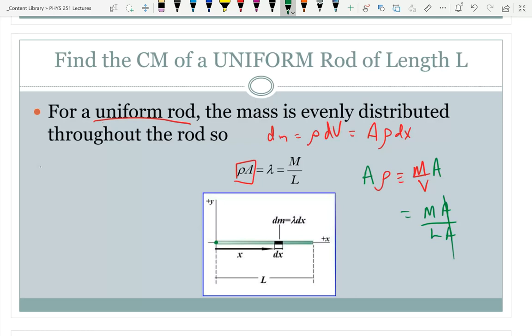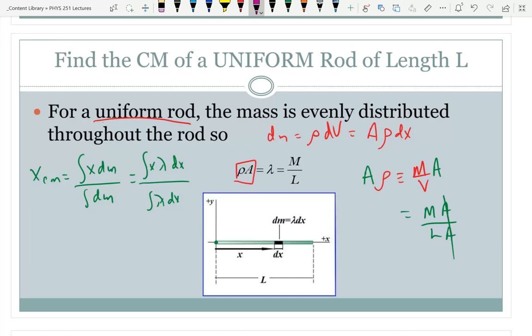So now I do my integral. Writing the whole thing out, it was the integral of x dm over the integral of dm, right? And dm was lambda dx. In this case, lambda is a constant, so you can cancel out the lambdas. This is actually true, but be very careful with that, because, for instance, you couldn't cancel out x's, right? So be careful with that.